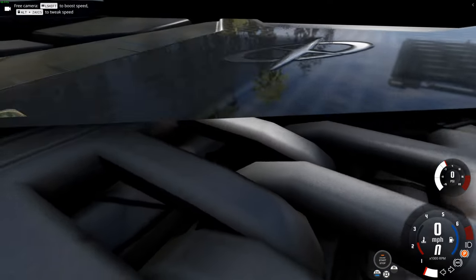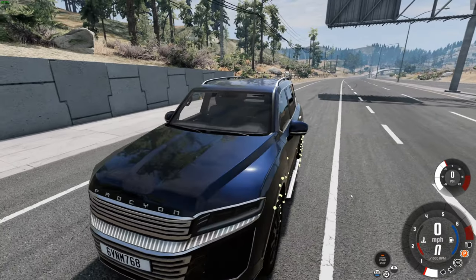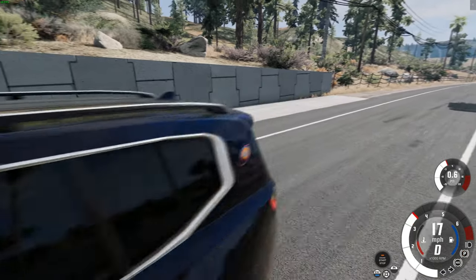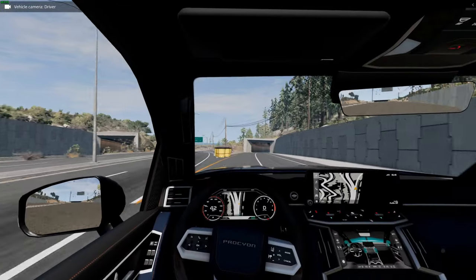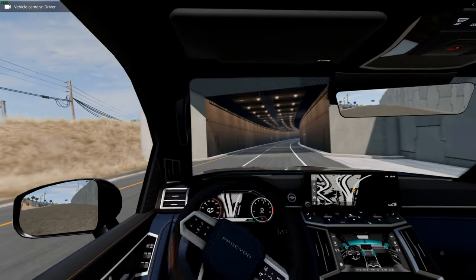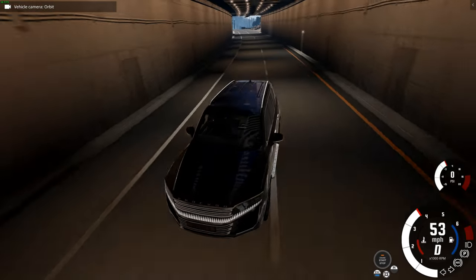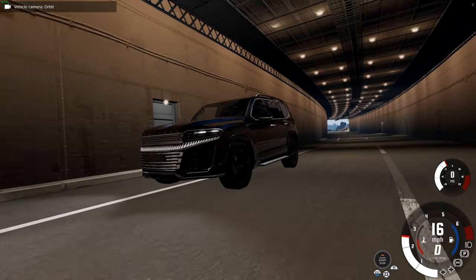But if we look inside, yeah, it's all modelled in there. That's pretty cool. Close it up. Oh, the camera couldn't pan fast enough. Yeah. So shift B, let's go bouncy mode. Come on. Can we get it to go bouncy?